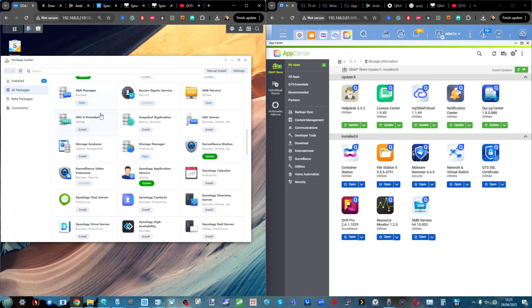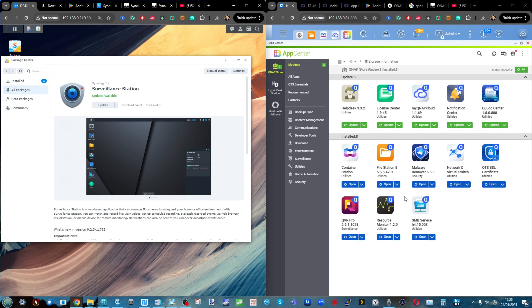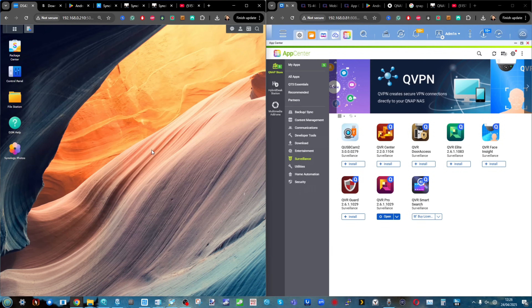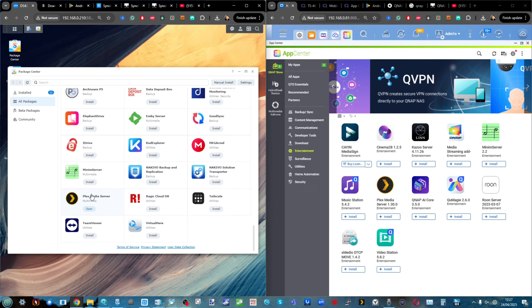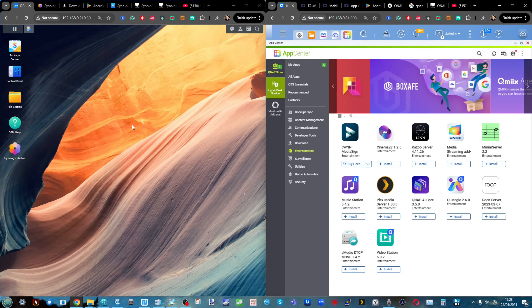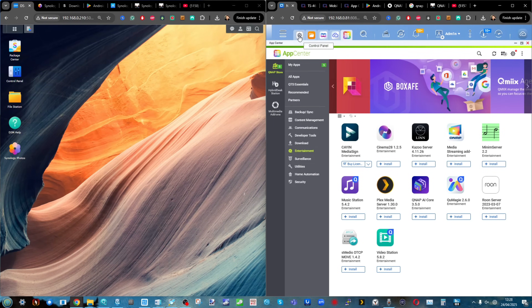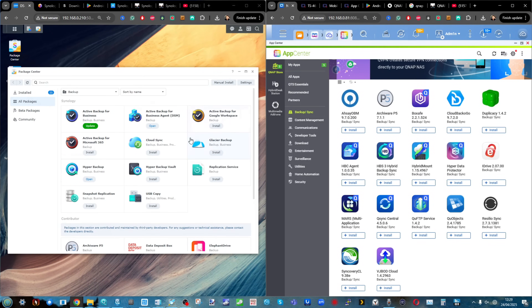Synology know that when you buy their systems, you're paying more for the software than the hardware. Sometimes I question how much money Synology make from these devices at retail — I'm not suggesting loss leaders — but for that platform, the software dev team's engagement with Pwn2Own, their security advisories, bounty programs, and PSIRT is significant. QNAP have some of these, but not to the same level or for the same length of time.